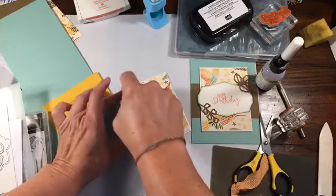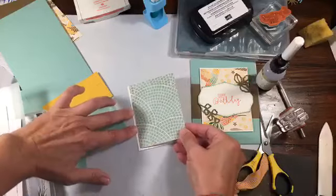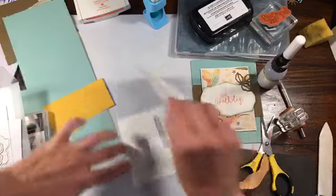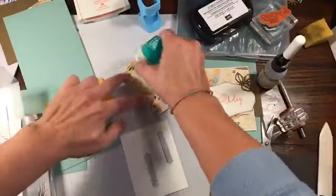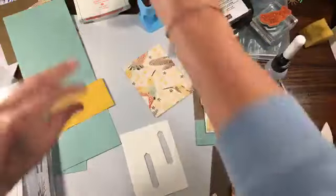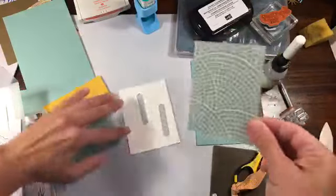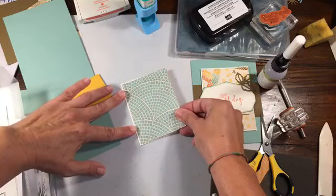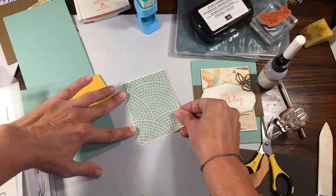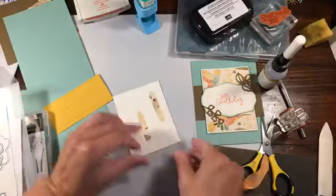So I'm putting adhesive on the other side this time because we're going to glue the mosaic paper down, mosaic side up, I should say. So I'm being careful to line this up. And if it is difficult, which this one's giving me a hard time, I'm going to add a little bit of clear liquid glue to the back. That way it gives me a bit of a spot where I can wiggle it together. If you ever want something to stick and you're afraid you don't have the strength with the liquid glue, even though it sticks super well, you can use both. Make sure I didn't get any of that on there.